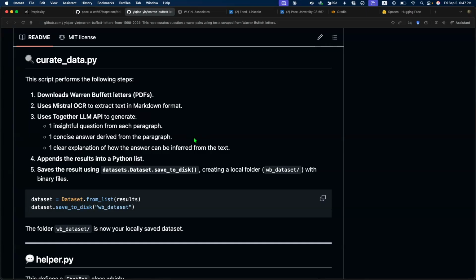So you take the PDF, you chunk it to different sizes, and then for each chunk, you make an API call. You ask, what is the question based on this context? And what is the correct answer based on this context? And then please give me an explanation. So you make 3 API calls for each chunk. And imagine this guy has, I don't know, 10, 15 years of letters, and each letter is, I don't know, 15 pages or something like that. Then you chunk it, each page will probably give you hundreds of thousands of chunks, right? And each chunk will give you 3 API calls.